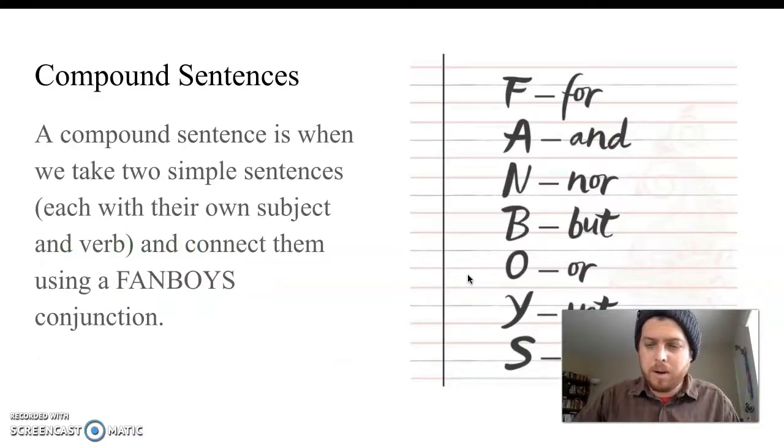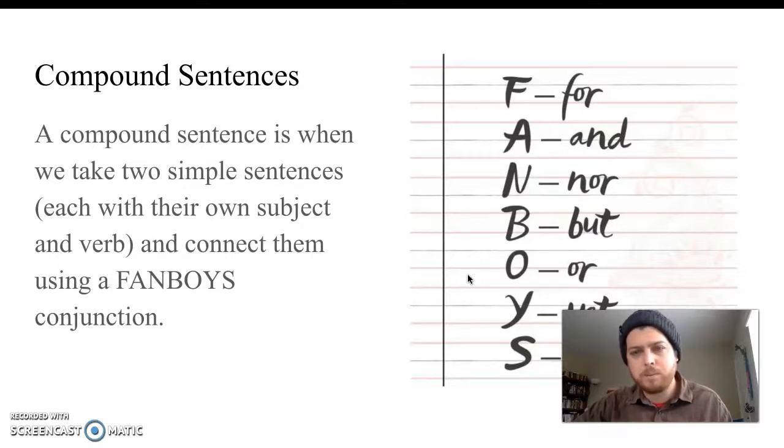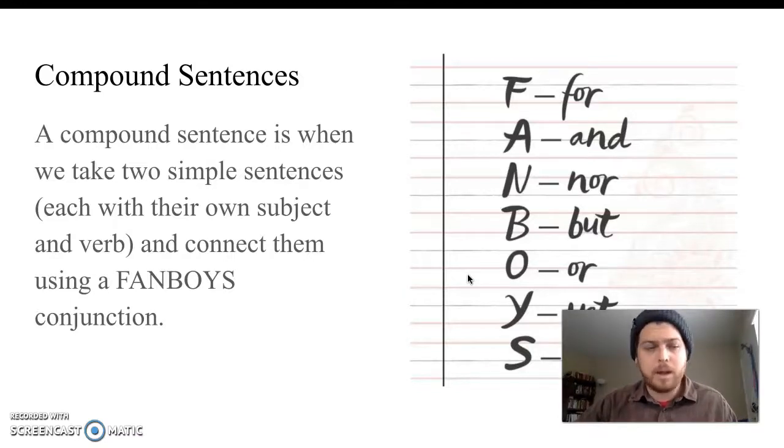The next one you guys are probably familiar with, way to build sentences for writing, is compound sentences. We take two complete ideas or complete thoughts, and sometimes we can also call them simple sentences, and we combine them using a fanboy conjunction. For, and, nor, but, or, yet, or so. So these simple and compound sentences, I'm pretty sure you guys are familiar with. I'd love for you guys to get started learning about how to build complex sentences and the kinds of words that we use to create them.